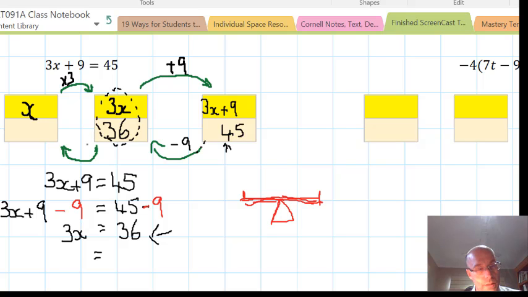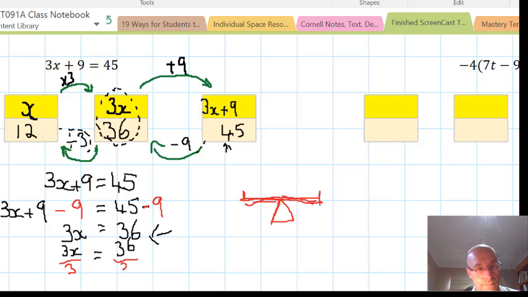Next, remember, if we were using the flowchart, we would undo the times through with the inverse operation, divide by 3. 36 divided by 3 is 12. So the solution should be 12. Well, how do we do that formally? We go 36, and remember we divided by 3. So let's do that to both sides. And we have on the right hand side 36, and we divide by 3.